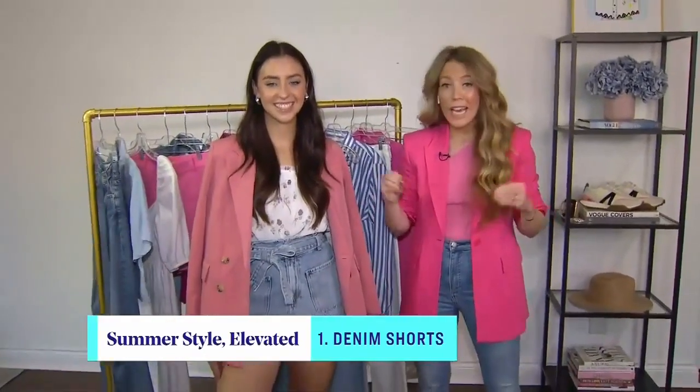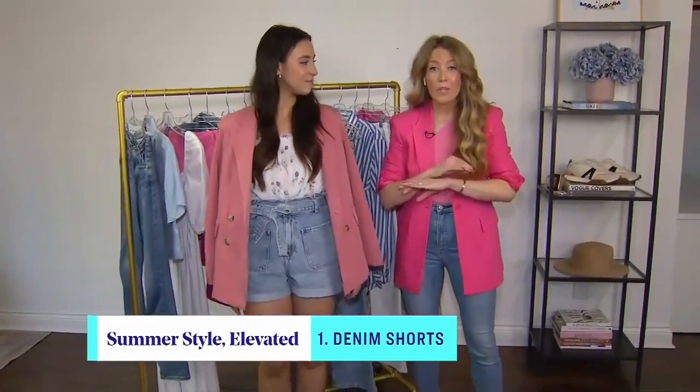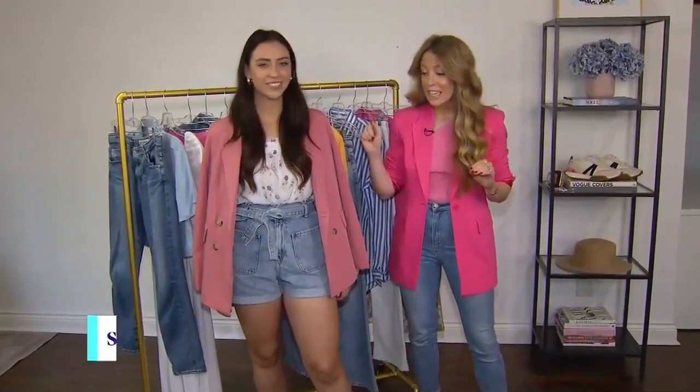Good tip. And I can't wait to see the looks that you've put together. So let's talk about your first summer staple, which is denim shorts. So we have Adrienne coming out. Denim shorts can be really challenging to find, so last week my team and I actually went out and tried on every denim short we could find. And this is our favorite.